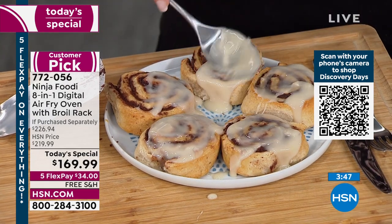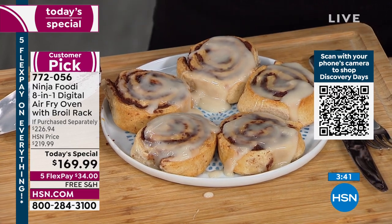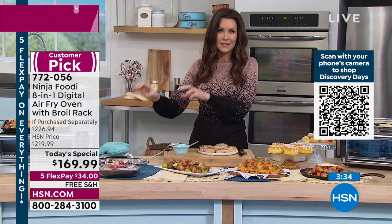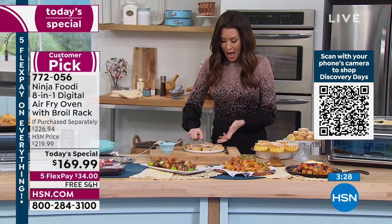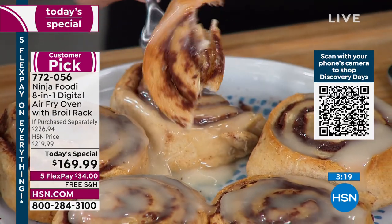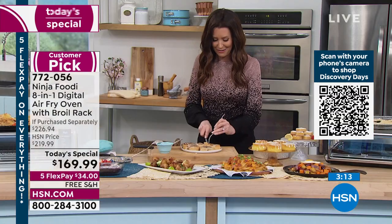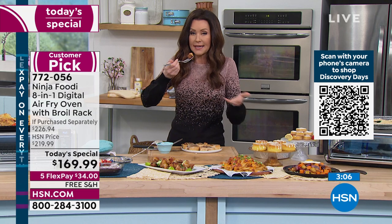You don't heat up the whole house with your oven — the heat stays in your Ninja. Ninja is the number one name when it comes to toaster ovens and air fryers, and they've completely outdone themselves. Whether it's your brunch — nine slices of toast — or six to twelve pieces of chicken with veggies, or roasted vegetables which are as sweet as candy, there's really not anything it doesn't do better or faster.